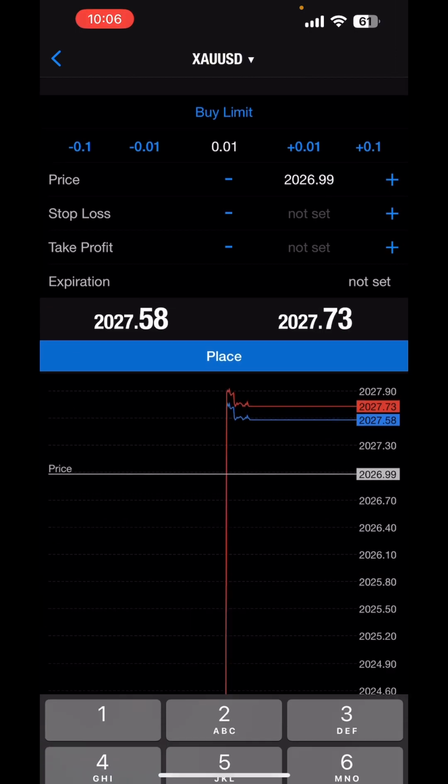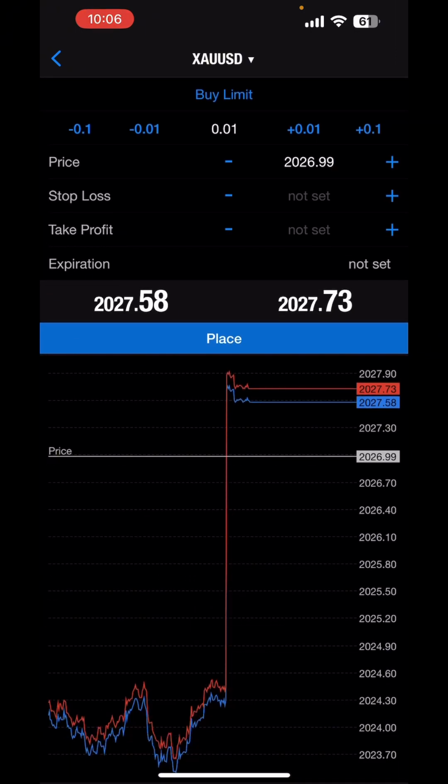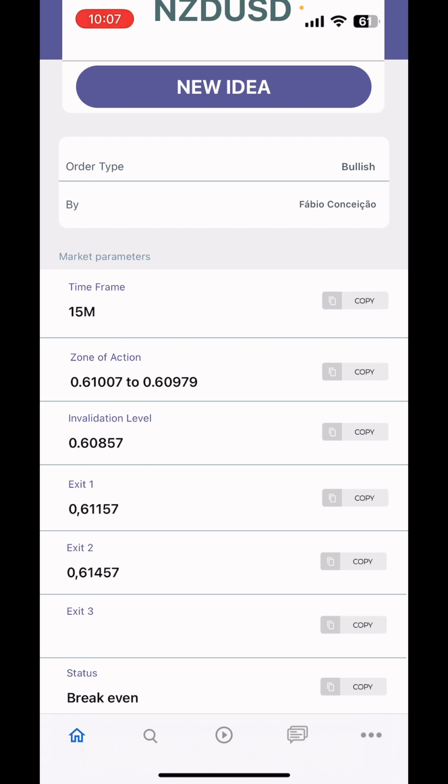Now, you can see right there that it's also asking us for the stop loss. The stop loss, like I said, is the invalidation point that the teacher is going to give us. If the market goes further down than expected and reaches that point, the operation is going to close. Yes, we're going to lose the money, but we're not going to lose as much as we could have. First I'm going to show you where it says the invalidation level. You can see underneath zone of action, they give you the invalidation level. Those are the numbers that you will have to type in where it says stop loss.